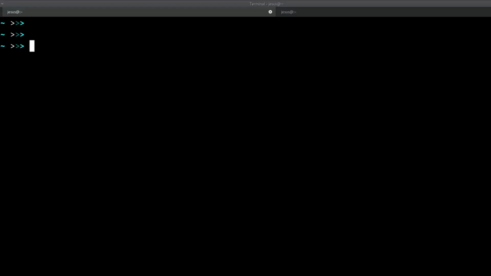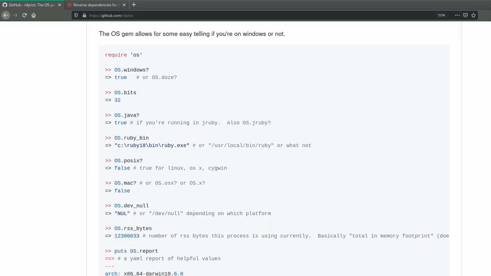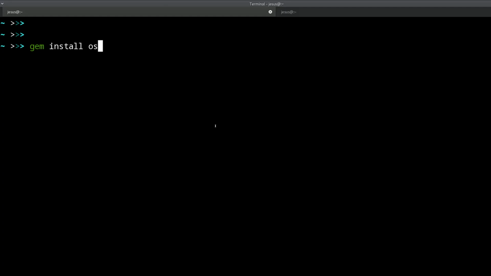And here I'm going to show you some examples and the two Ruby gems tricks that I mentioned in the beginning. Okay, you start it normally, gem install OS, but here's a little trick you can use. You can do --no-doc. So what does this do? Well, doc means in this case documentation. So what this means is no documentation.